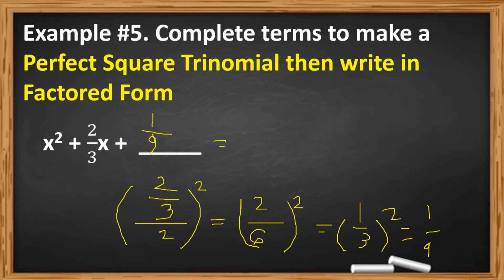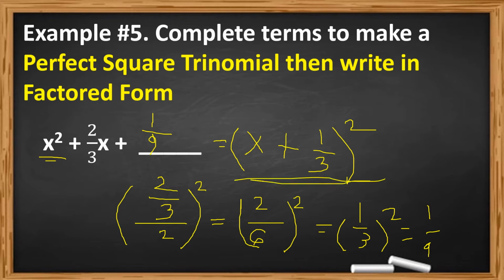Now if we transform it into the square of binomial, then that is x plus, okay, square root of first term, so that's x. Square root of the last term or third term, which is 1 over, because the square root of 1 is still 1. The square root of 9 is 3 quantity squared. Okay, so that's it. Okay, so I think we are now ready for our lesson proper.